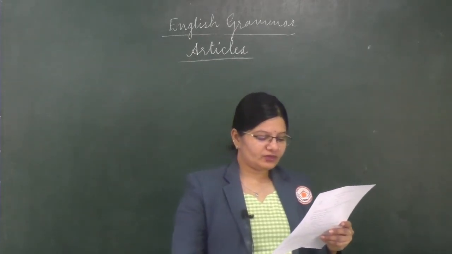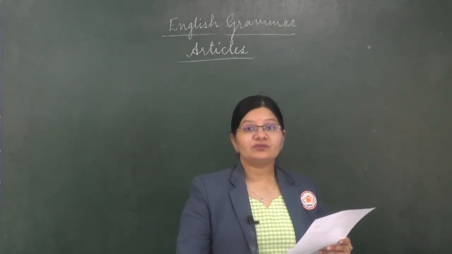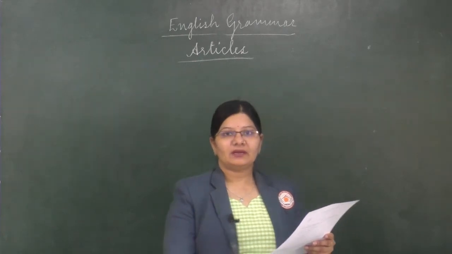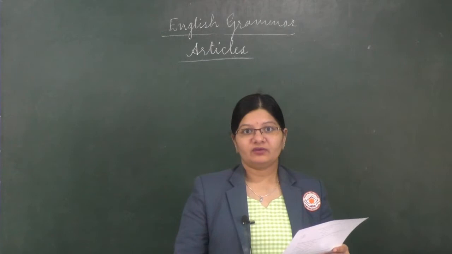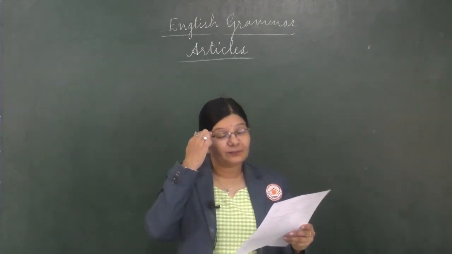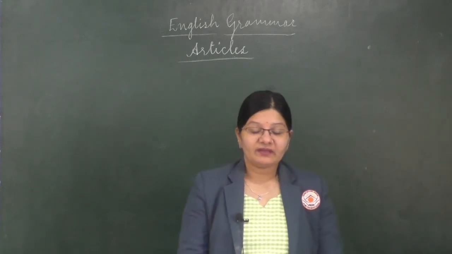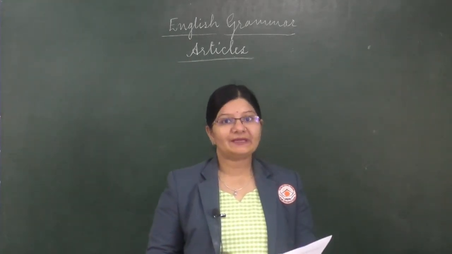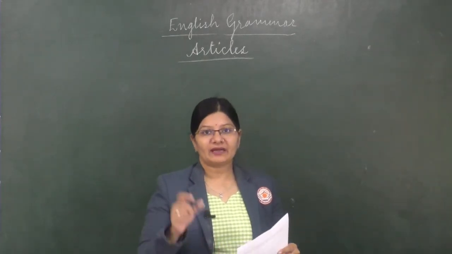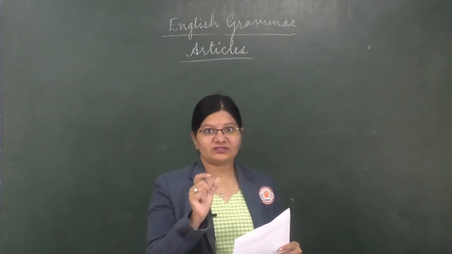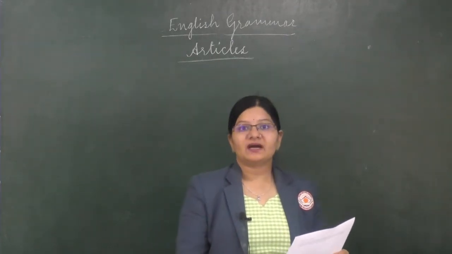Then we use the before a singular common noun which represents the entire class. So we use the before the noun which refers to the entire class. It's a common noun. For example, the cow, the peacock, etc. Then we use the before the superlative degrees. So all superlatives have the before the adjective. For example, the sweetest song, the darkest cloud.